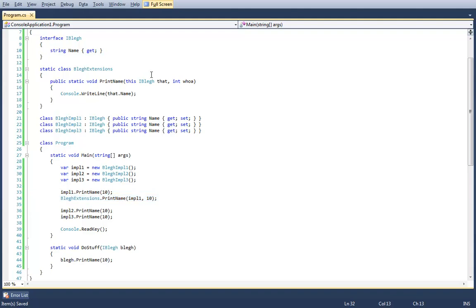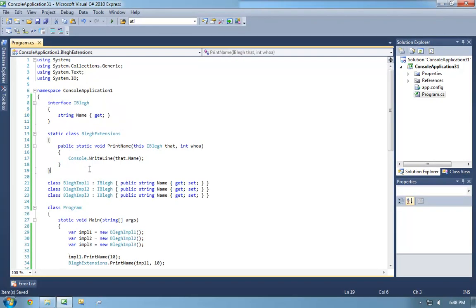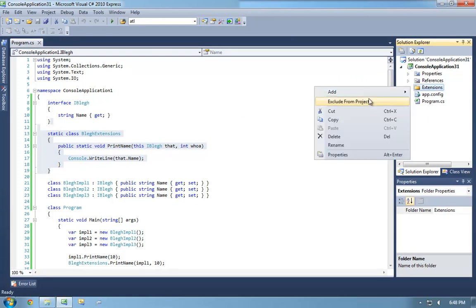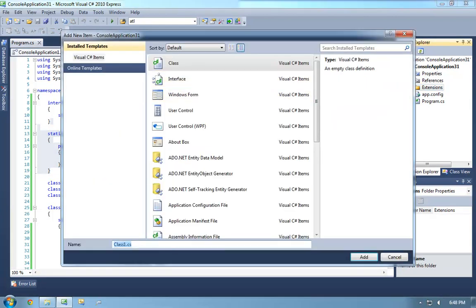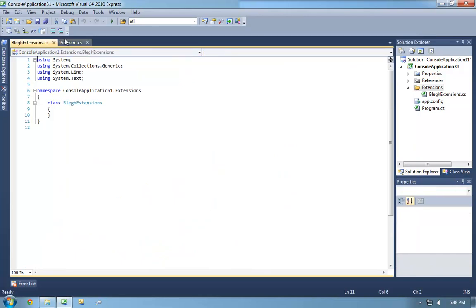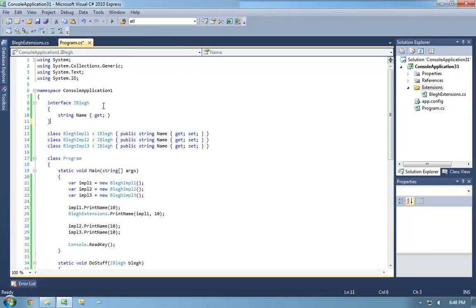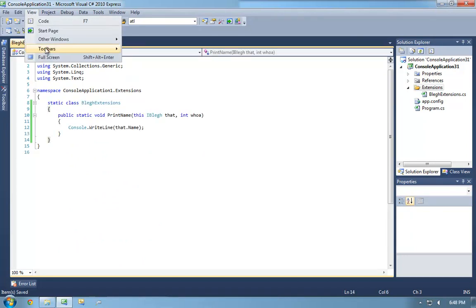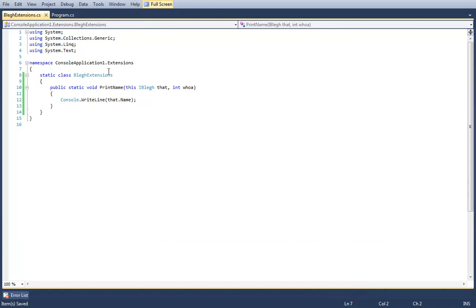Okay, so let's talk about one more thing with extension methods. This is very important. I'm going to move this extensions class into its own file. In fact, I'm going to move it into a namespace called extensions. Then I'm going to create a new file and dump my little class in there. This is the number one confusing thing people have with extension methods, so I want to really drive this point home as much as possible. Could you override something like ToString? No, you may not. You may not use extension methods to override existing methods on types, basically.